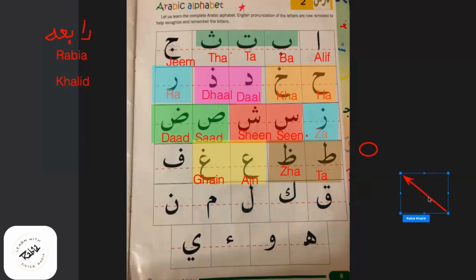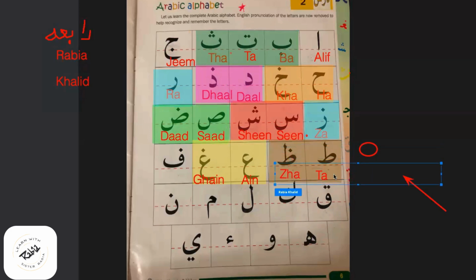Rain and ain. Okay, so these are our twins and triplets. One of them is our triplet group. The good thing about these pairs is that if you know one, you can definitely remember the other one. Ha, ra, dal, val, ra, za, sin, shin, swad, and dod. Later on, these twins also hide in a similar way. That's one other thing. They look similar, they sound similar, and at the same time, they are going to hide in a similar way.